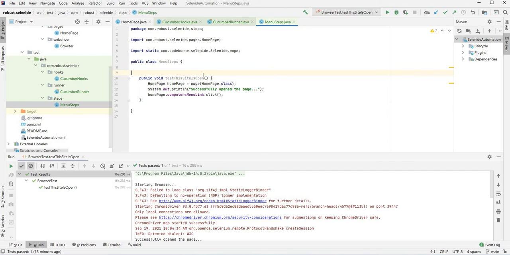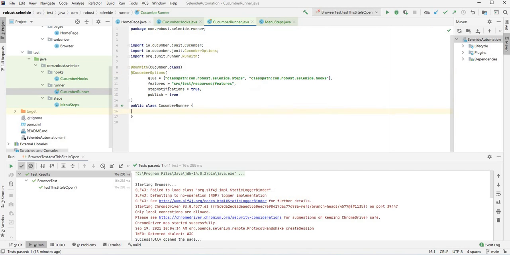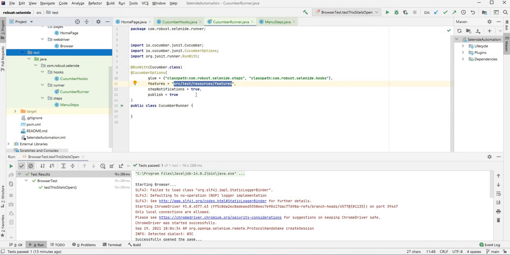So what we have more to do is we need to go back to these steps. We need to define the Cucumber glue here. So before doing that, let's go back to runner one more time. We just told Cucumber that this is the location we're gonna put the feature file. So feature file, let's put that. We don't have a resource folder, so we need to create one new directory.